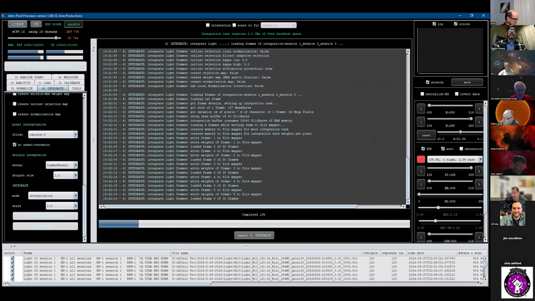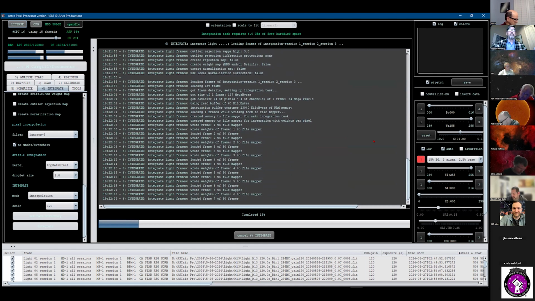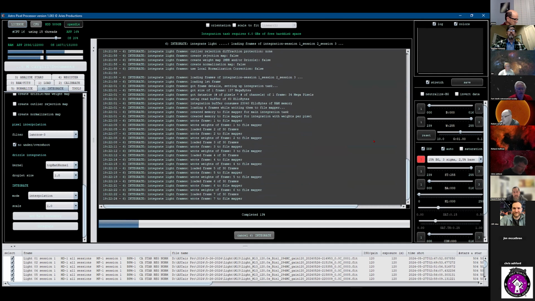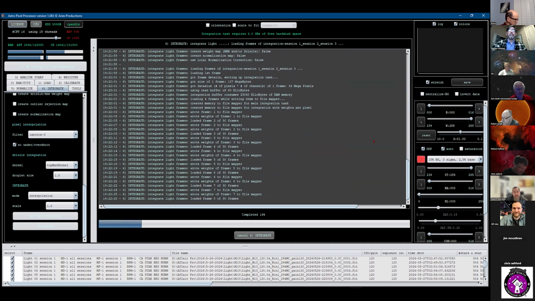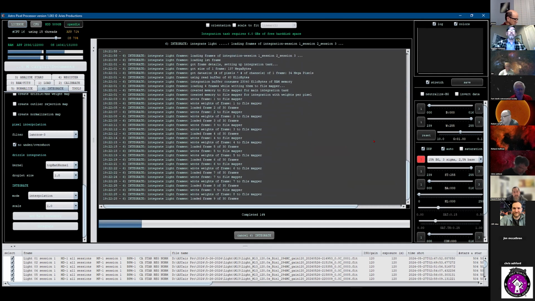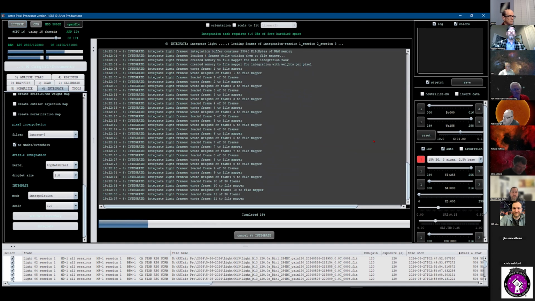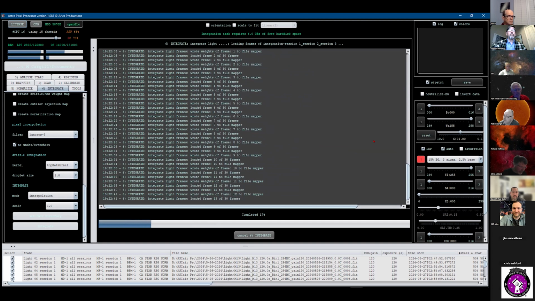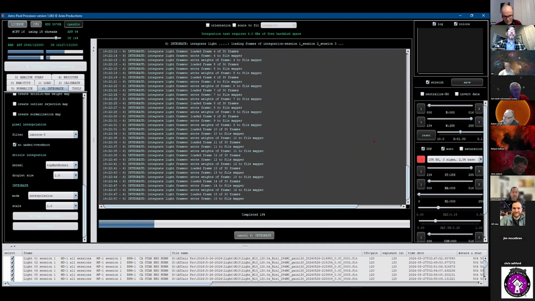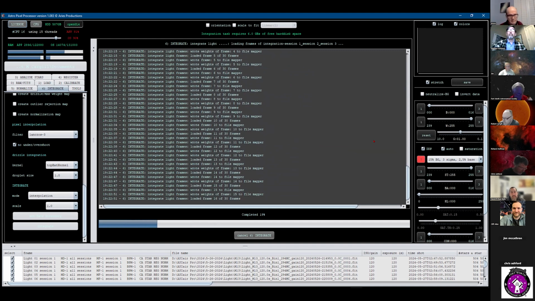So a better processor, better CPU, stuff like that will make it go a lot faster. I mainly built it because of the 6200 camera, because each file coming off that camera is 116 megabytes. It doesn't matter if it's 8 thousandths of a second or 15 minutes, the data is still 116 megabytes. Now, the file coming off the 294 is roughly, I want to say, under 20 megabytes.